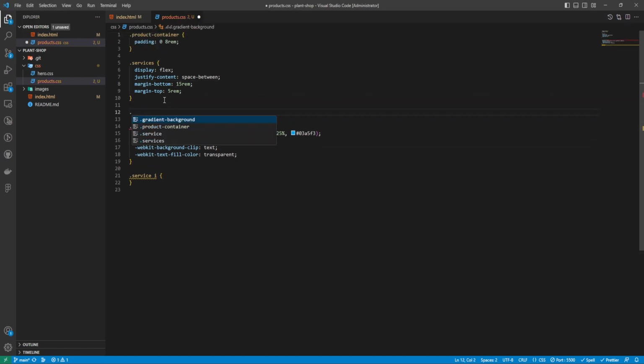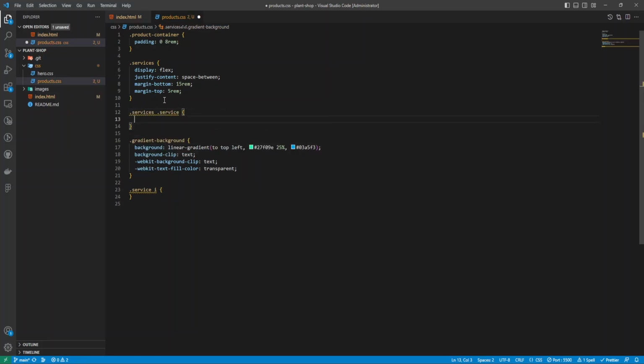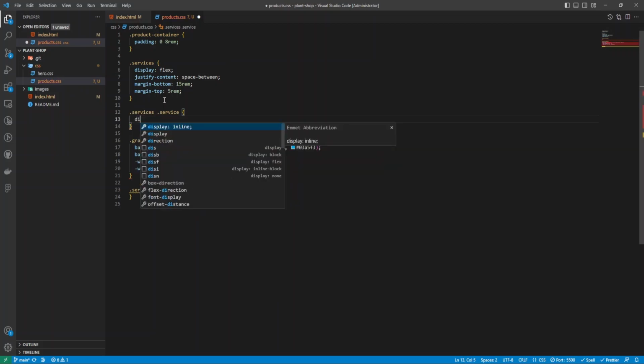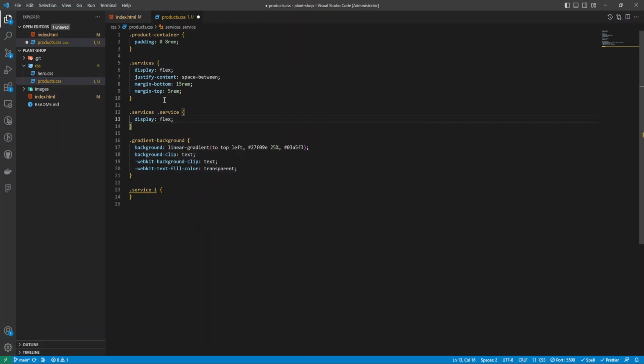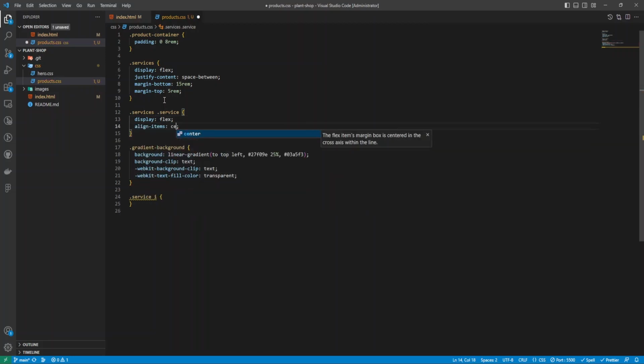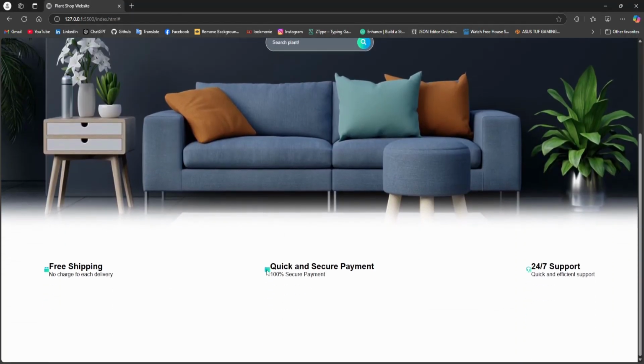Now let's change our services dot service. We'll have them also at display flex, and we will align them center. Save here. Okay.